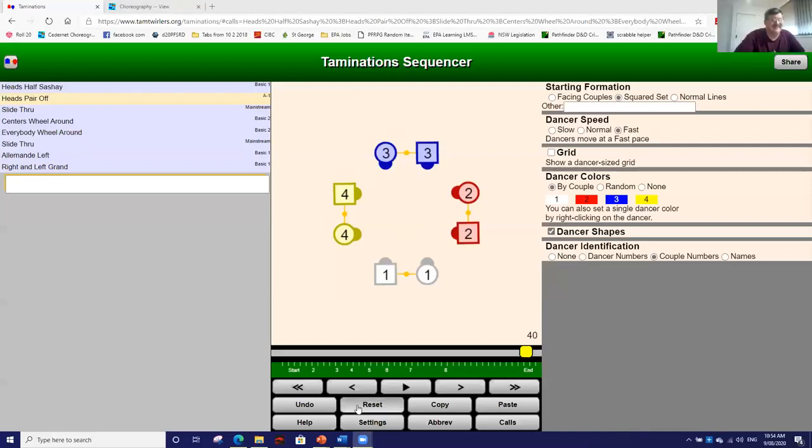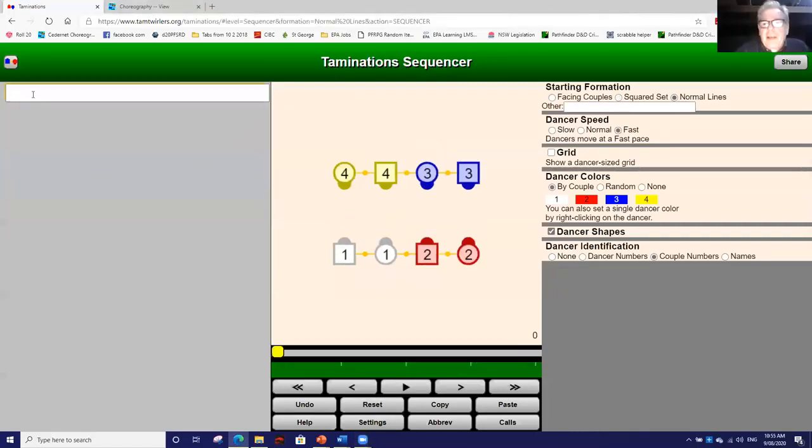Yeah, the crazy concept is just a simple C concept where you have everybody do a call, then the centers do the call, everybody does the call, and the centers do the call. And when you go reverse crazy, then you start with the centers and everybody. Like have facing lines called Flutterwheel, centers Flutterwheel, everybody Flutterwheel, centers Flutterwheel.